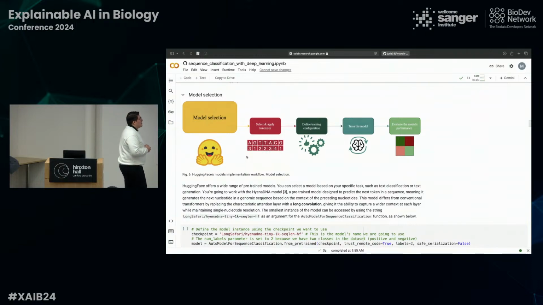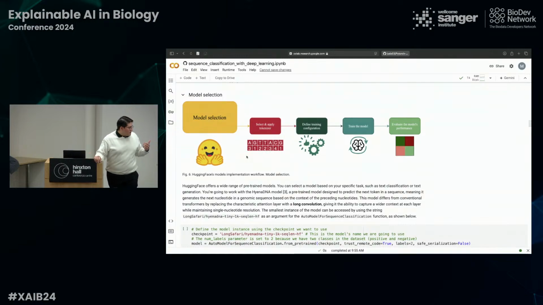And we will go to the first step, model selection, right? So HuggingFace offers a wide range of pre-trained models. Does anybody know what a pre-trained model is? Basically, a pre-trained model is a deep learning model that has already been trained on some kind of data to get general information about the phenomenon it is studying.